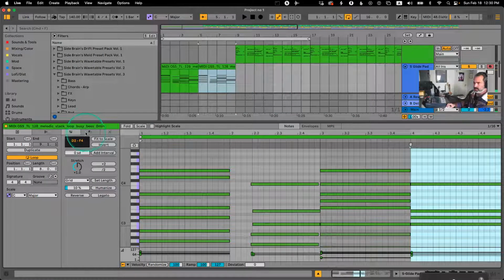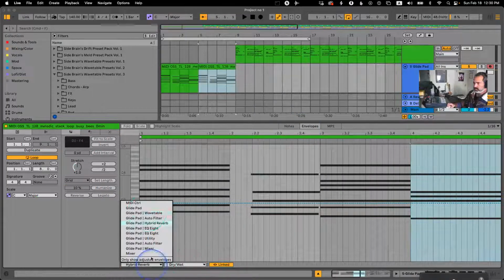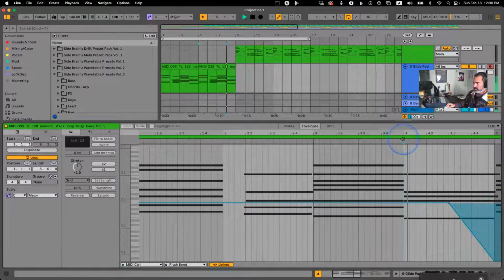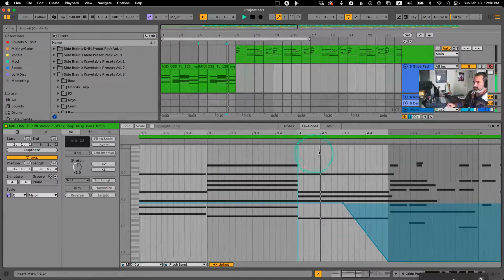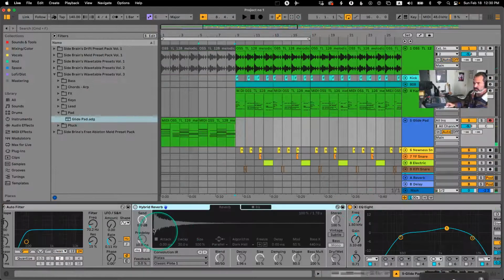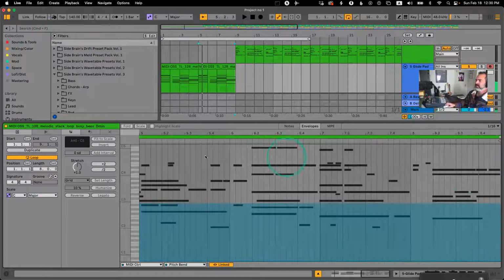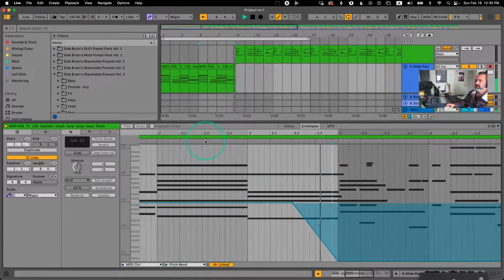Nice, and here at the end, we'll have to do again, go to the envelopes, MIDI control, pitch bend, maybe take this down. And nothing happened because the synth here, if we go to the MIDI, the pitch bend is only 2 semitones. Let's do like 48. That's gonna be like going too low.